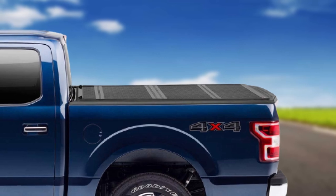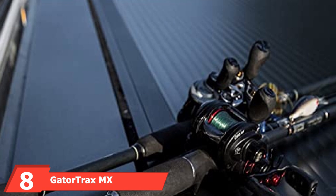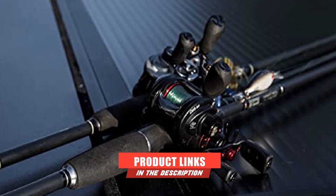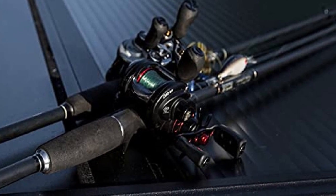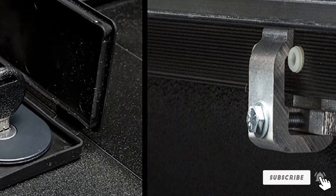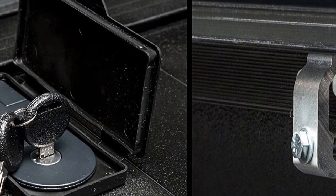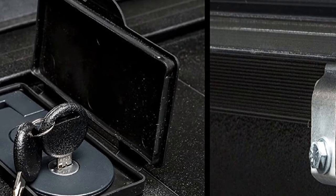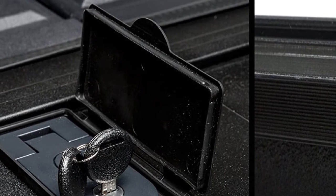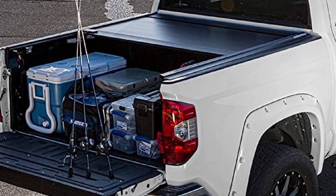The number eight position is held by the Gator TraX MX retractable Honda Ridgeline tonneau cover. The Gator TraX truck bed tonneau cover is a flexible cover that lets you lock it in any position along the rails, making it more resistant to water leaks while enhancing operation. It is a durable tonneau cover thanks to a rugged matte black finish with powder coating that further enhances durability by making it resistant to the elements. Together with rigid aluminum slats, you can count on owning this cover for a long time.